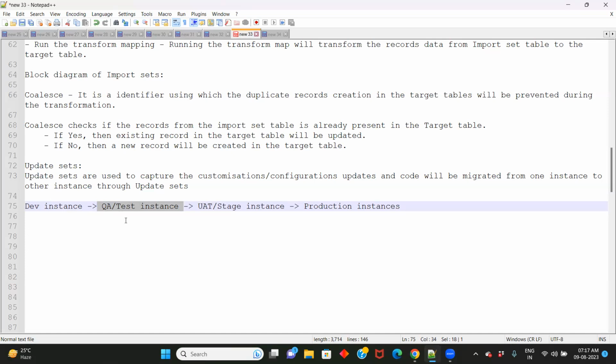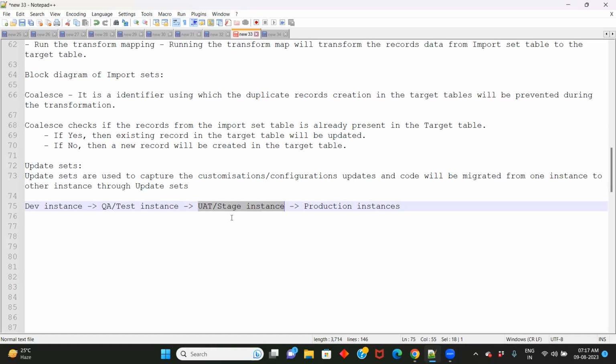And if they see issues are fixed, then they will give approval or sign off. Based on that, the code will be migrated again. So we already pushed the code to QA, right? From QA, again, code will be migrated to the UAT instance.